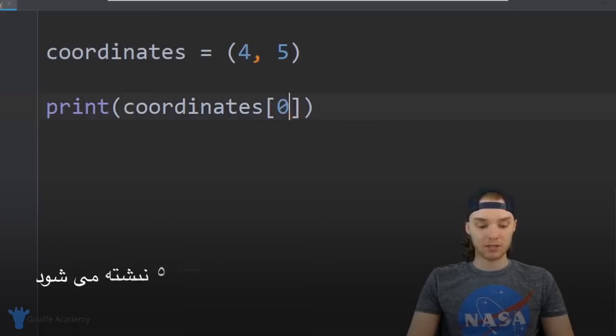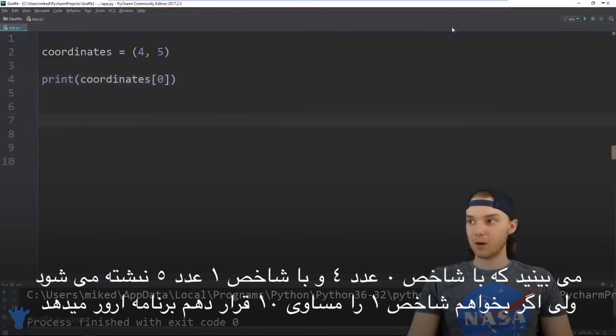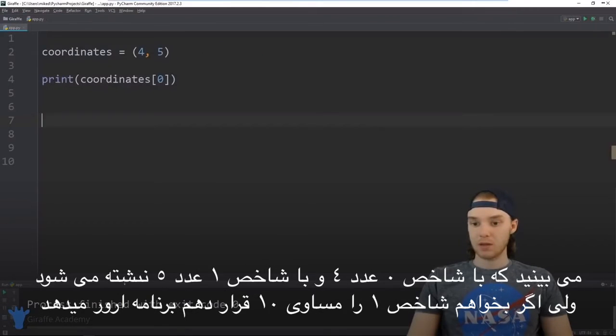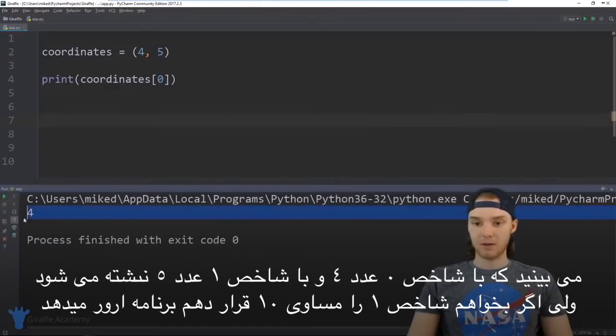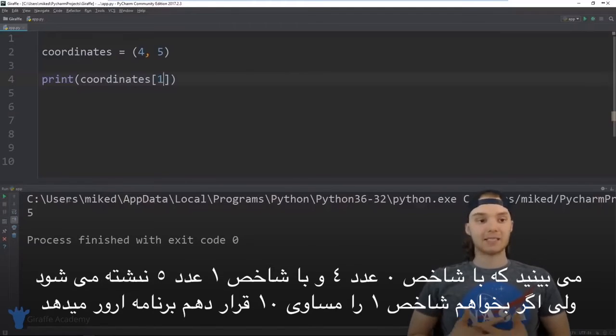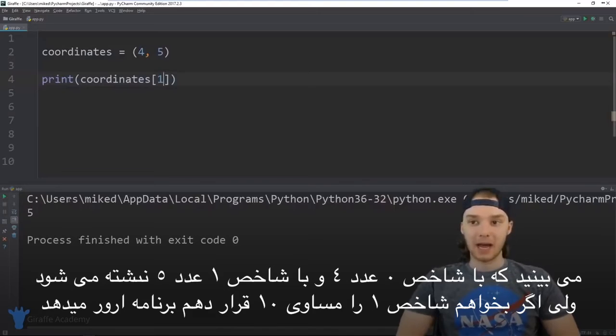So if I said coordinates 0, now it should print out 4. And down here we're printing out 4. So if I wanted to print out that 5, we can just put a 1 inside of those square brackets, and now we'll print out that 5. So I can access the elements inside of a tuple.